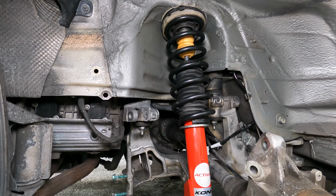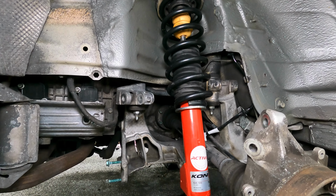Now I'm gonna start getting all the other pieces together as quickly as I can, because there's sushi waiting for me.